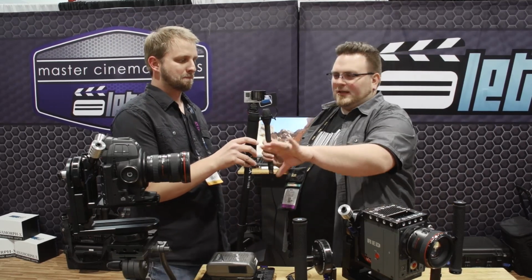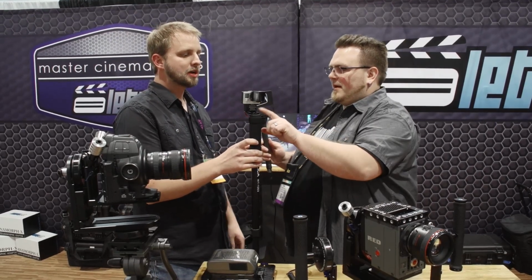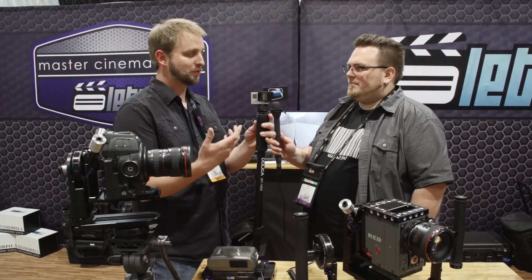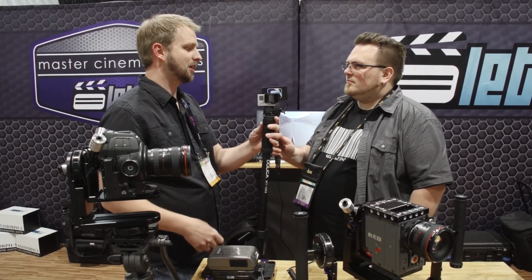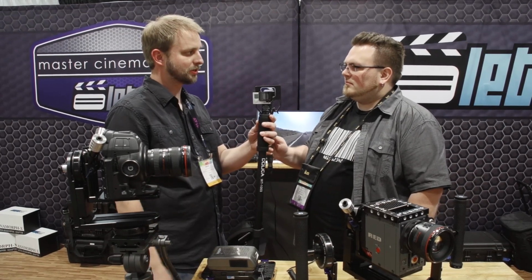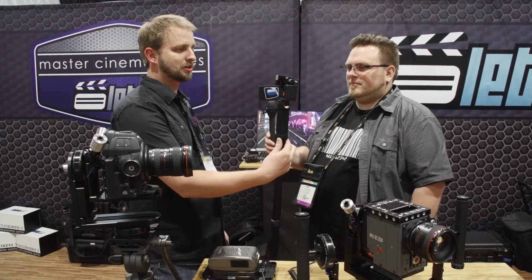Now you mentioned it's a lot like these, so we have one axis on here. Are you able to expand this to multiple? This is a single axis. We do have a 2-axis, and we've had quite a few people ask us for a 3-axis, and that's something that we might be able to do. We haven't looked too much into it. This is near production as well.